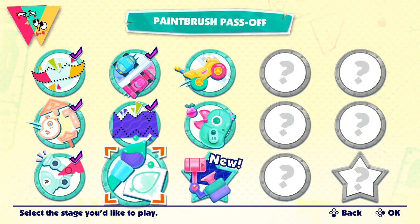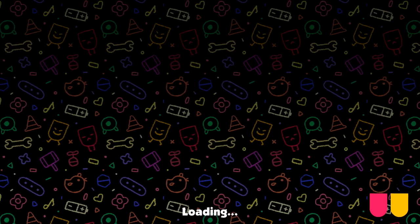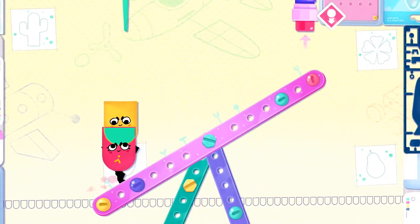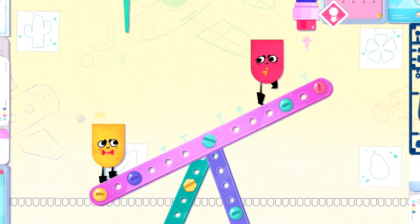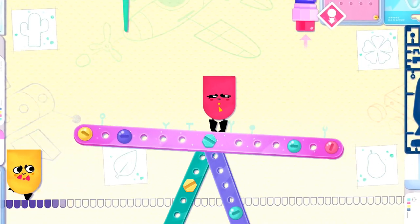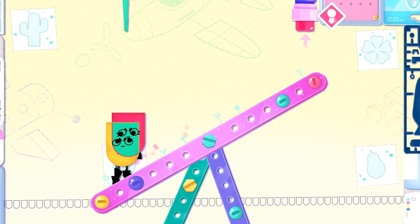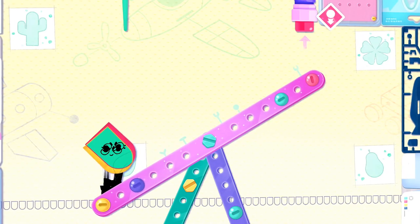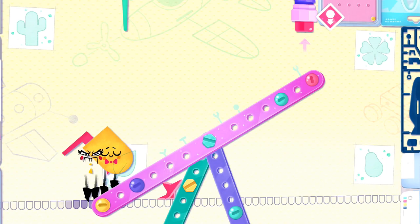It's on to... Paintbrush pass-off. What are we doing here? I shall hold the paintbrush. Yeah, someone needs to be the paintbrush holder. Me. I think we should do the pear. But no, the cauliflower. I think we need to do all three. No, I want... No, you cut me to become the thing to hold.